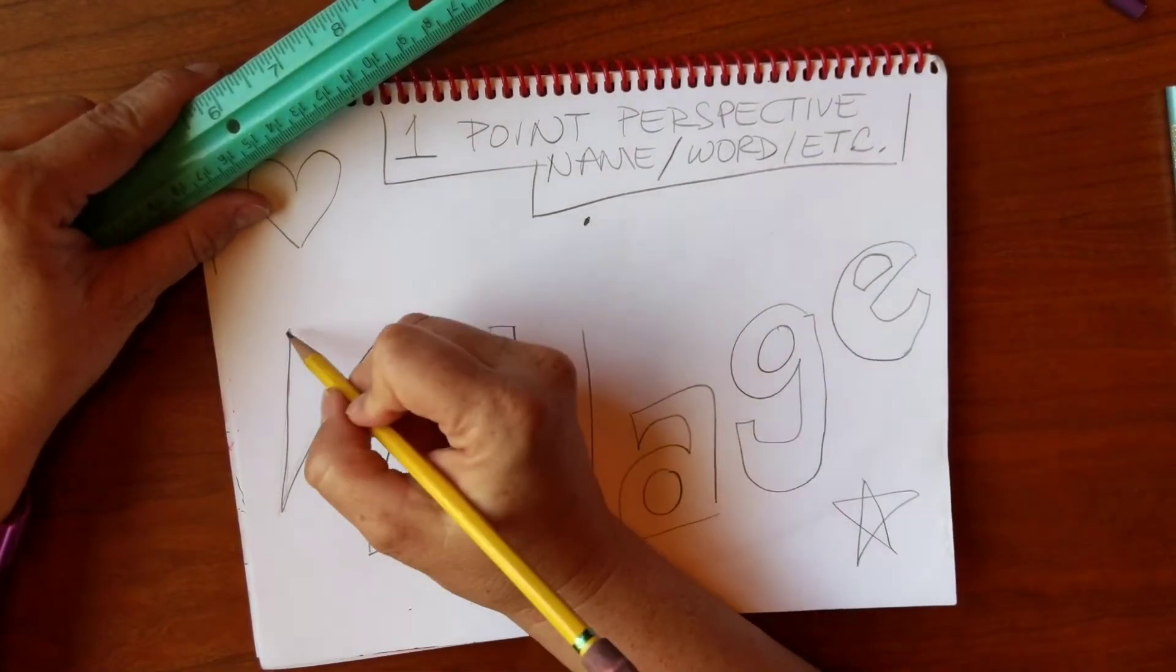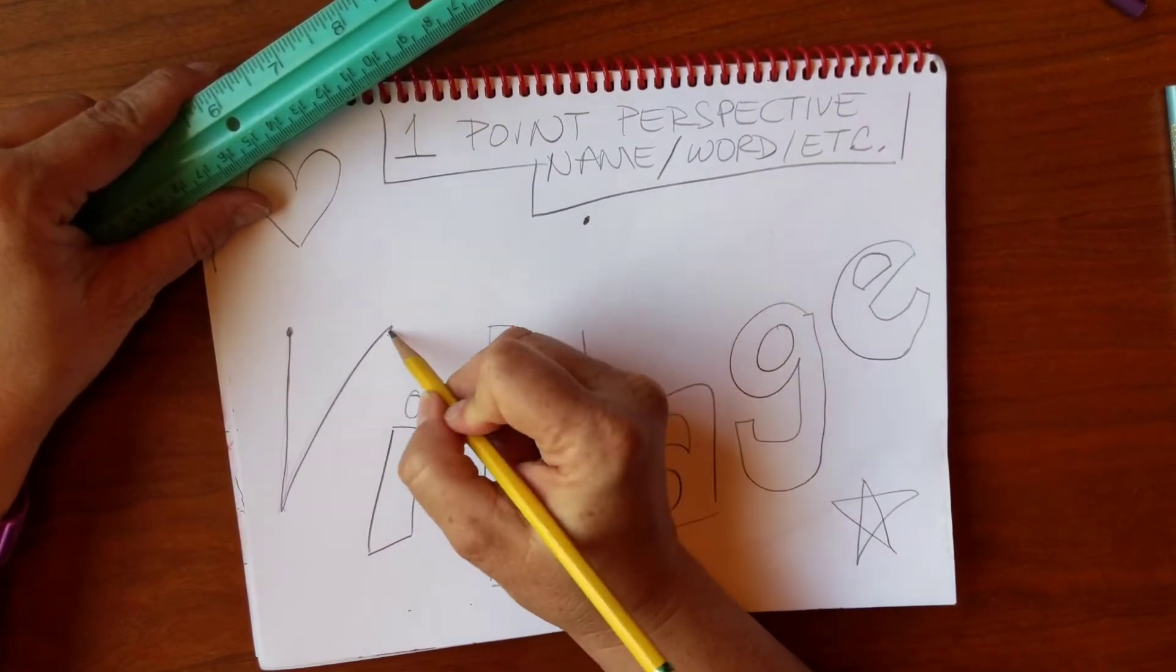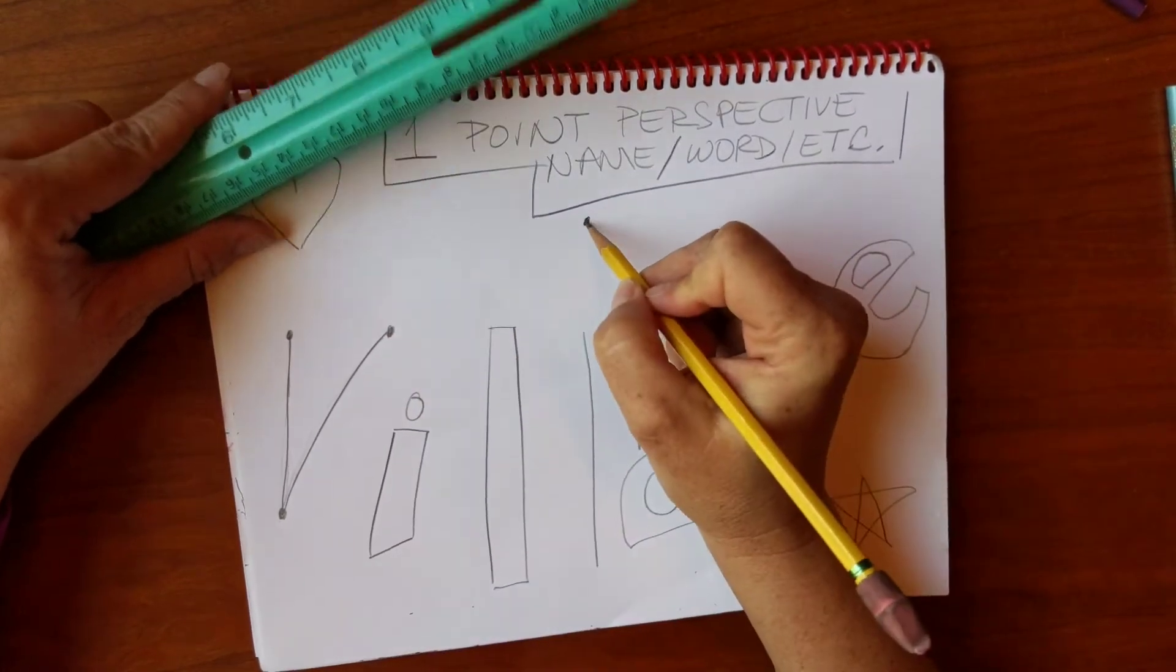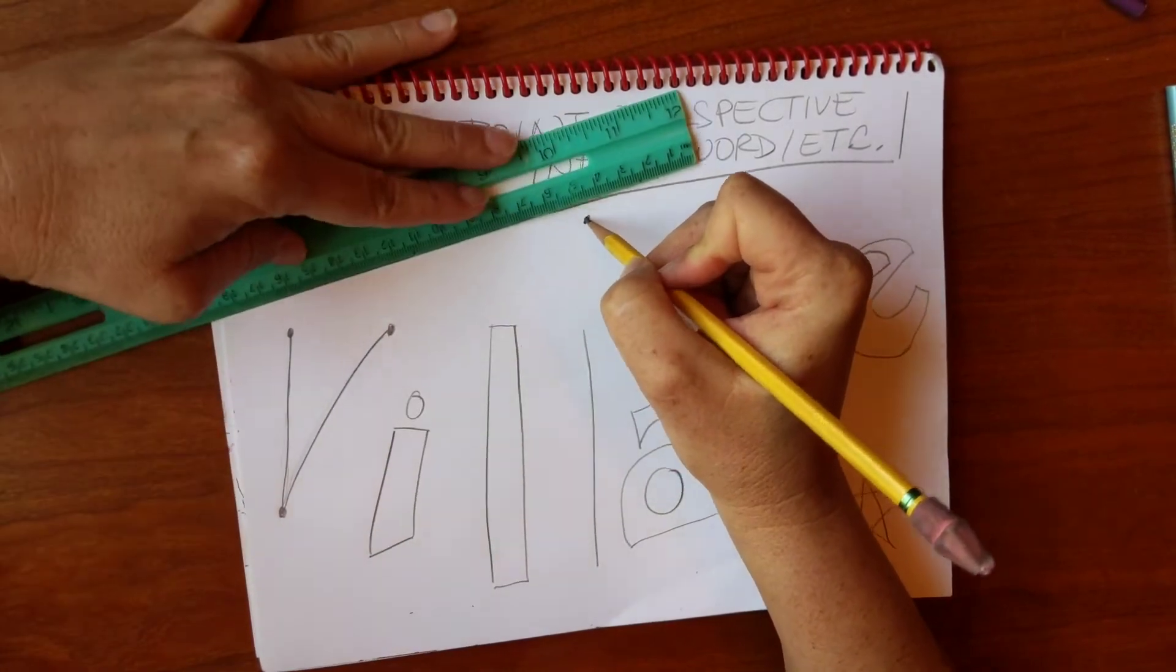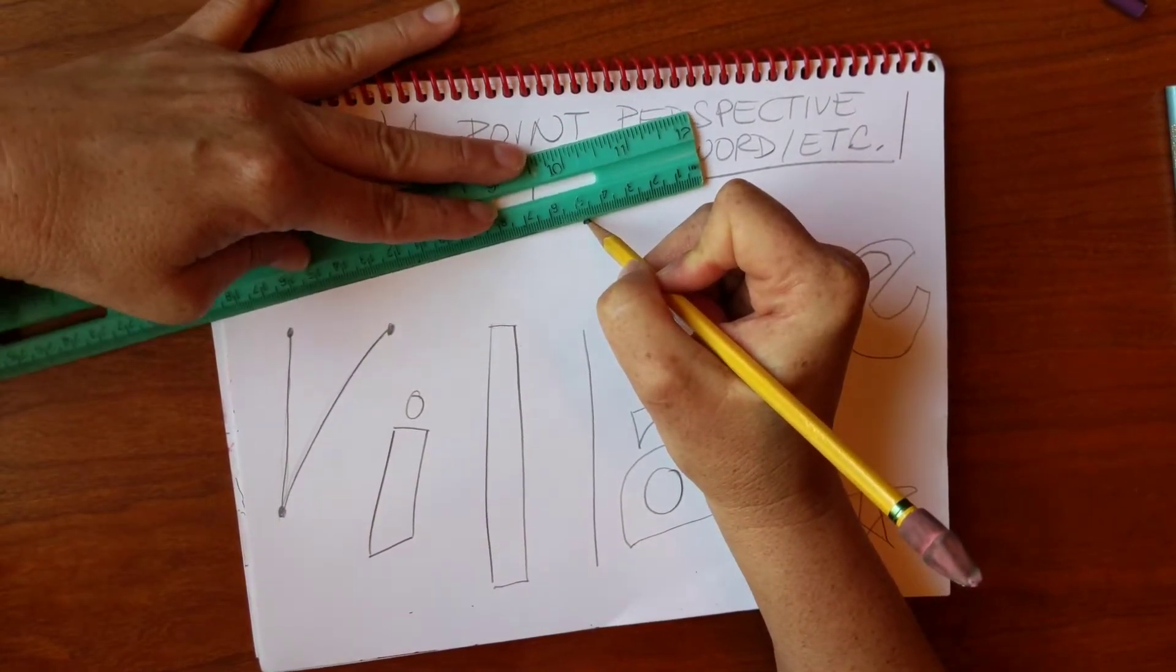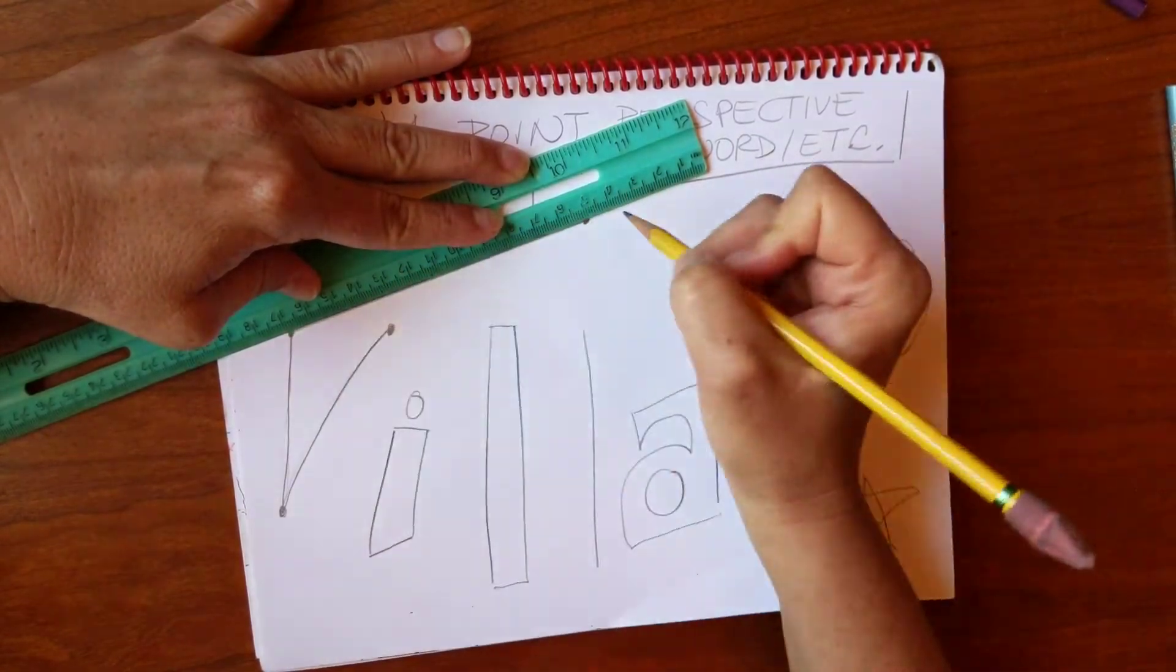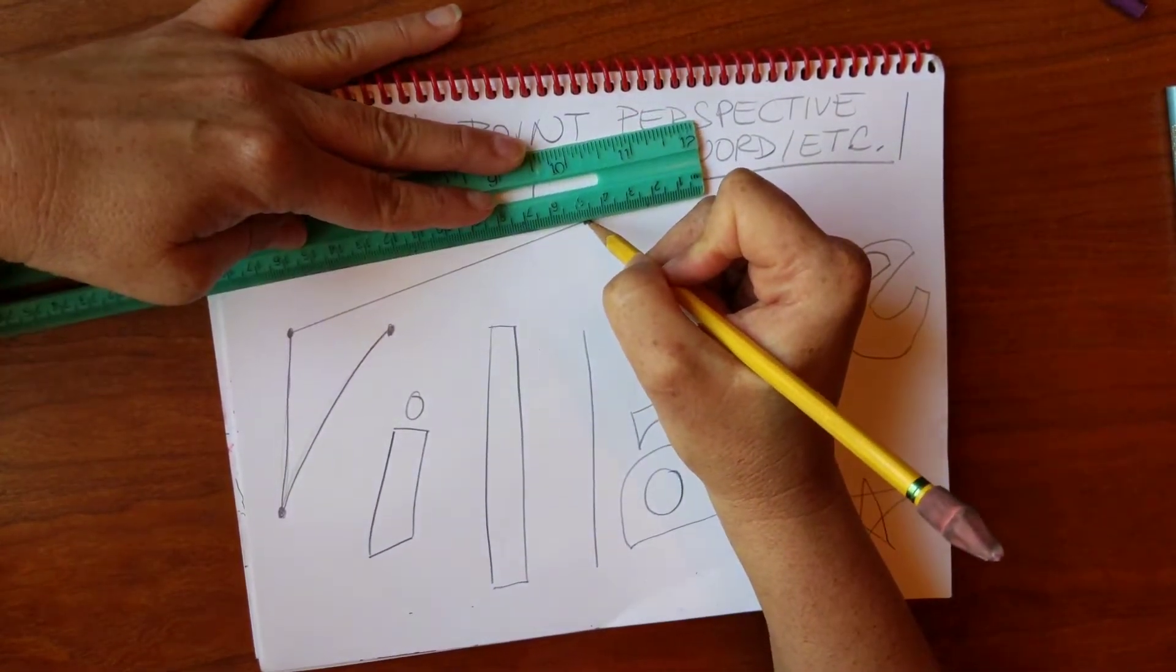So I'm going to start with the V. I'm trying to find all my points. You do not have to do this, but this is to give you a visual. And this is my main one point. So I'm going to put my pencil there and rotate my ruler around. As soon as I hit a point on my letter, I make as straight a line as I possibly can.